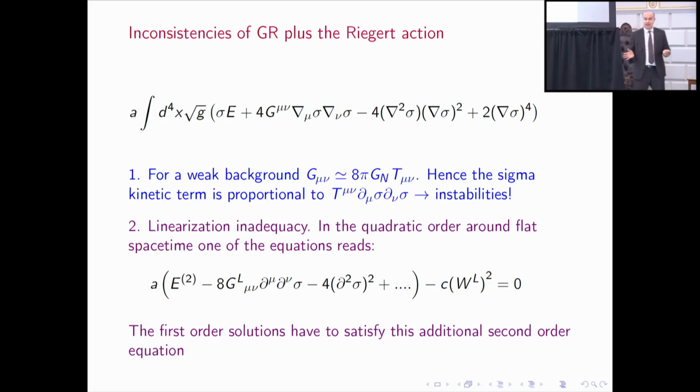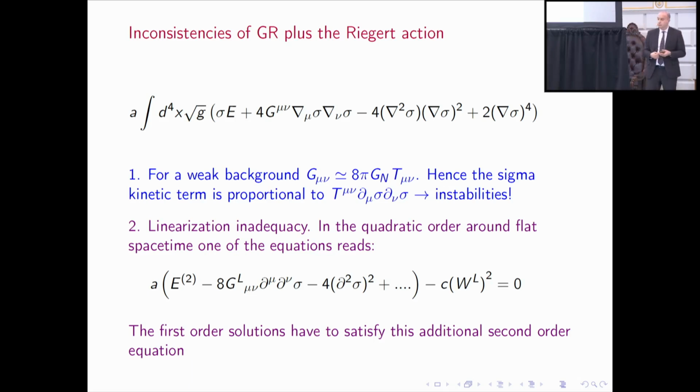That's completely unacceptable. First of all, it's background dependent, but even irrespective of that, the signs are wrong. You want a kinetic term which is very close to a Lorentz invariant term, for the light cone to be right and for instabilities not to exist. But T mu nu for ordinary matter has a very different structure because it has positive pressure and positive energy density. So that would give you gradient instabilities of that field. That tells you already that something is very wrong with this theory.